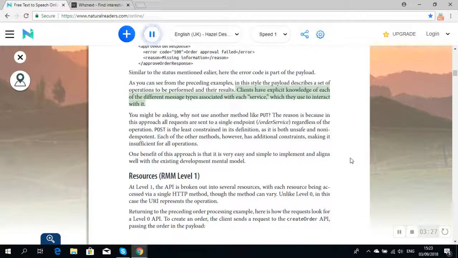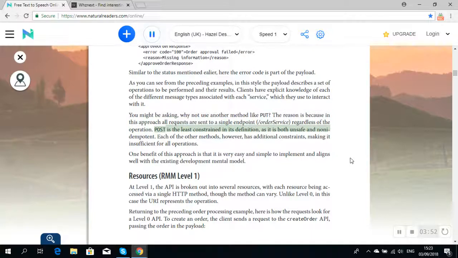Clients have explicit knowledge of each of the different message types associated with each service, which they use to interact with it. You might be asking, why not use another method like PUT? The reason is because in this approach all requests are sent to a single endpoint, /orderService, regardless of the operation.